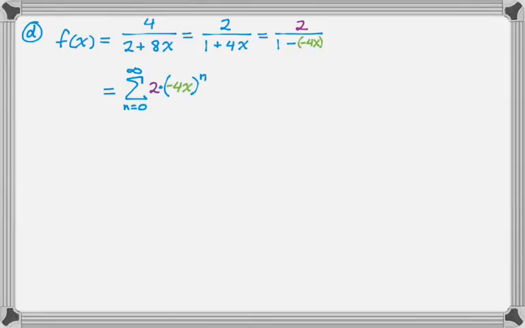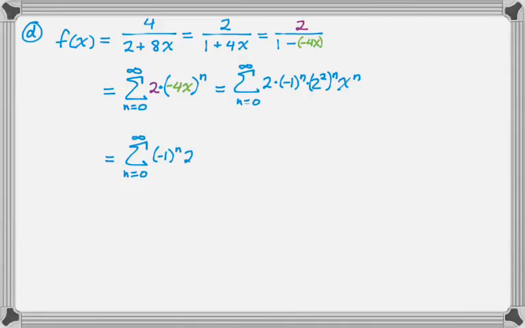I'm going to do the thing where I kind of pull everything apart. So negative 4x is really negative 1 times 4 times x all to the n, so it's negative 1 to the n, 4 to the n, x to the n, but I'm going to make 4 into 2 squared to the n, so 2 to the 2n. You'll see that happen. Or at least you'll see the end result of it. So if you didn't follow that, I don't know, rewind. So we have this, and then I can collect a lot of like things, like bases, I guess. So I get negative 1 to the n, 2 to the 2n plus 1, x to the n.